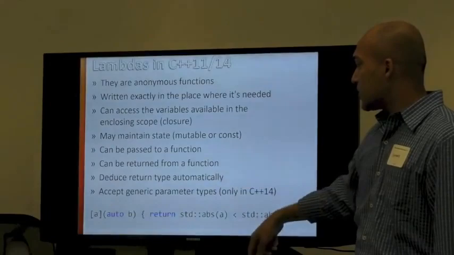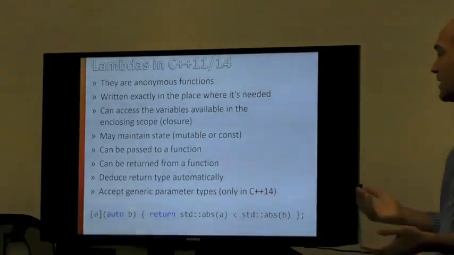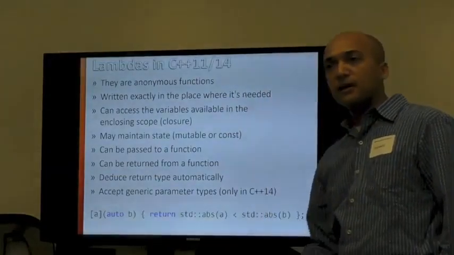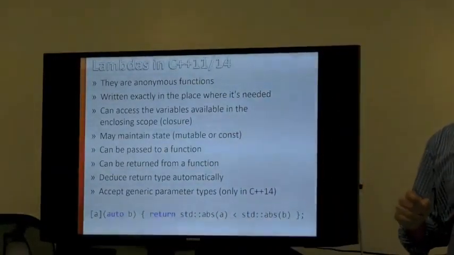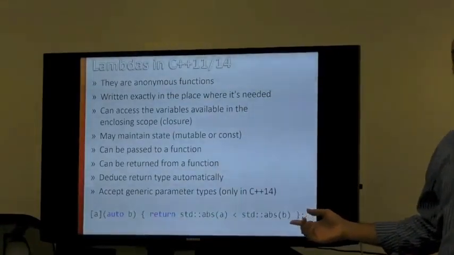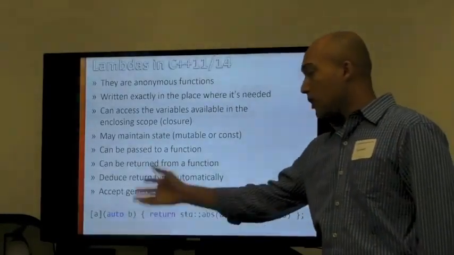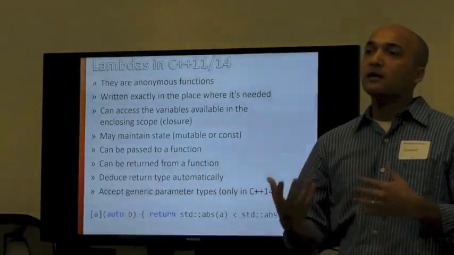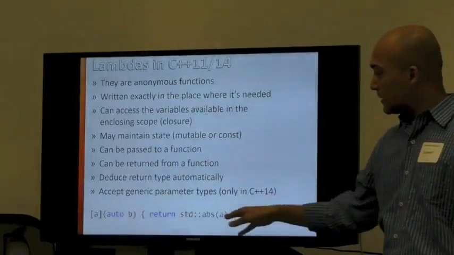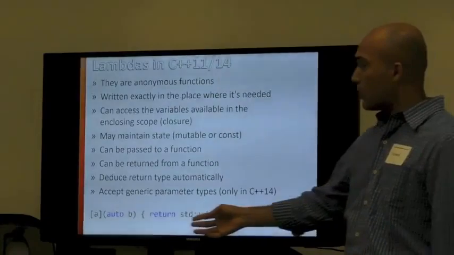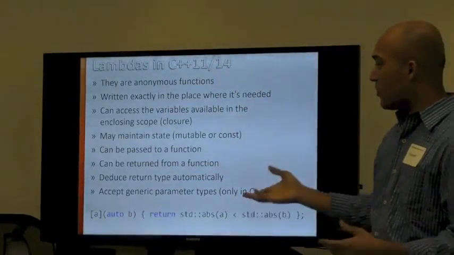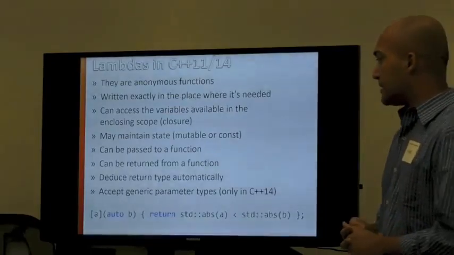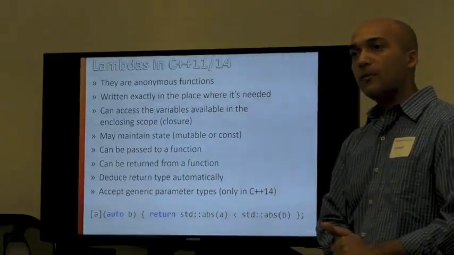We looked at how the return type is deduced automatically, and in C++14, which I think most compilers, at least good compilers, have support for, we don't even have to specify a type of B here. In the earlier example we said float. In C++11 you'll have to say that, but here in C++14 you can opt out and just say, hey, auto, I don't know what it is. It can be anything, whatever is used at the call site. Whenever you use this, see if you can deduce it. Yes, it will deduce it, and of course the expression should make sense for that type. This won't make sense for a vector or some crazy type, but would make sense for primitive types. So that's auto. This is specifically C++14, and it essentially maps to a template version of the function call operator.